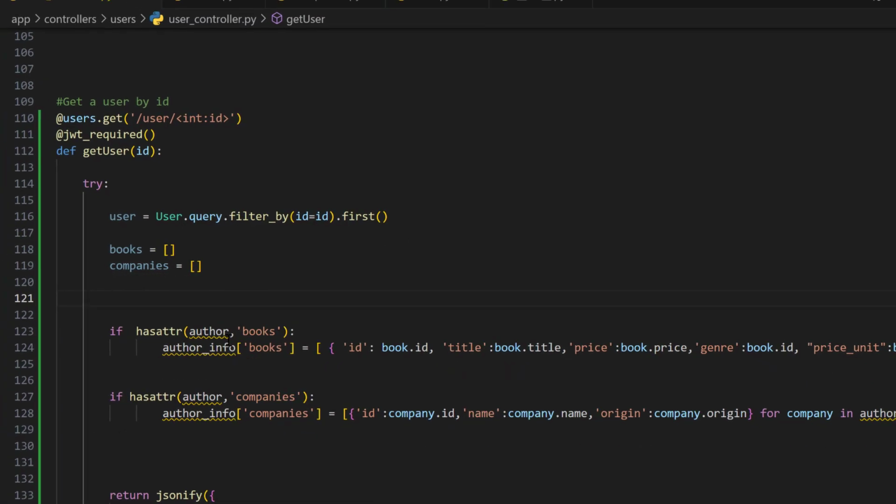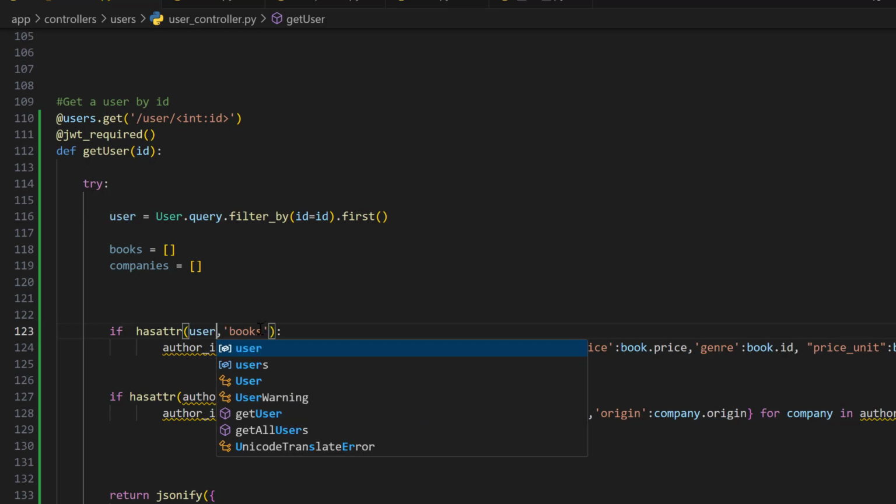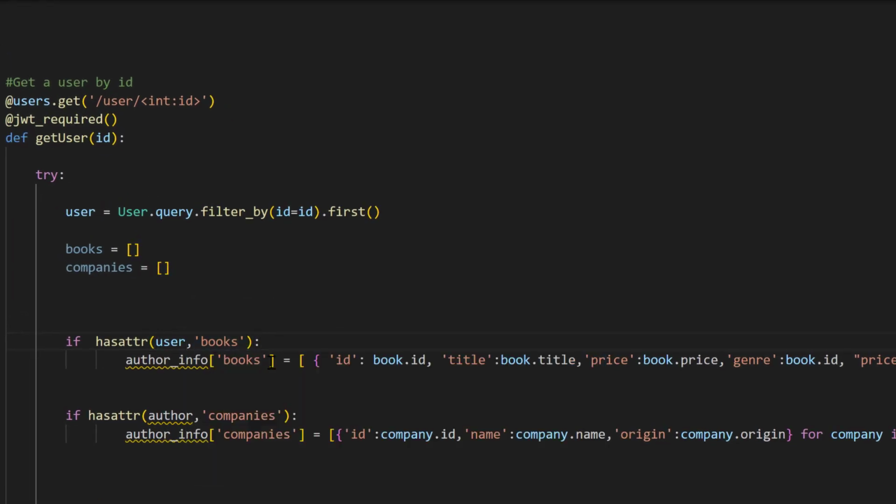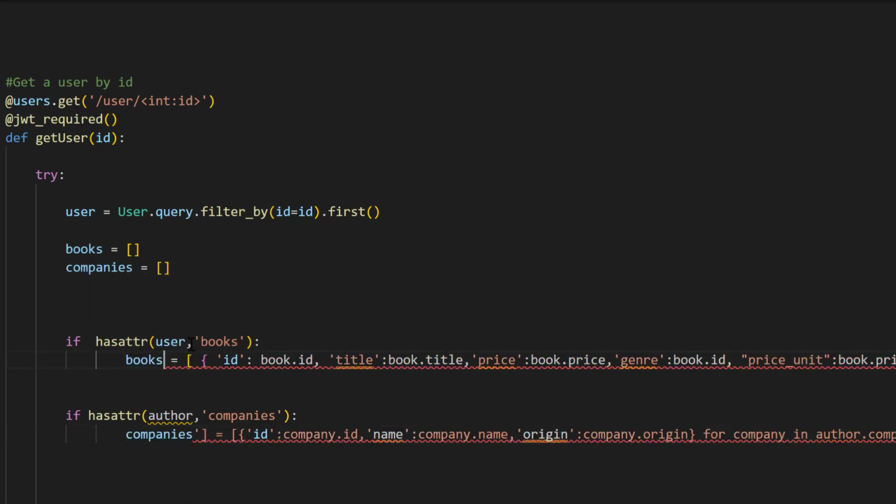So I think we need line 123. We check if this user has the books, then instead of returning this, we must ensure that we are returning the variable that we have defined initially.